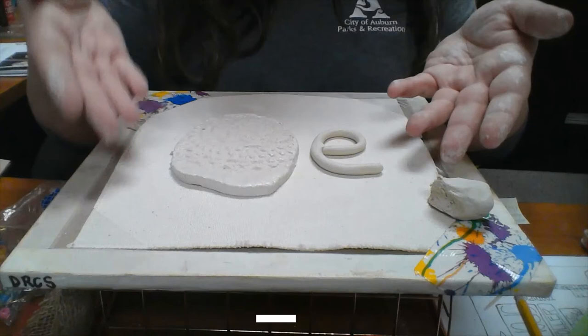Now I'm going to take my coil and shape it in the shape that I want. Now my name starts with an E, so I'm going to make an E.